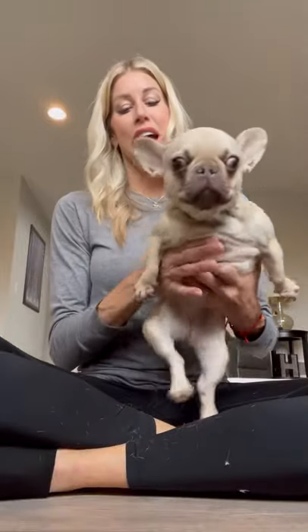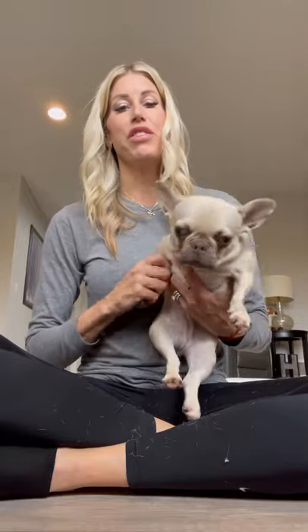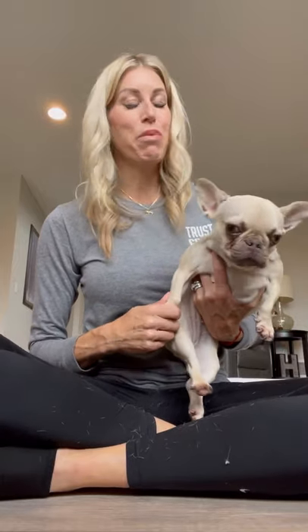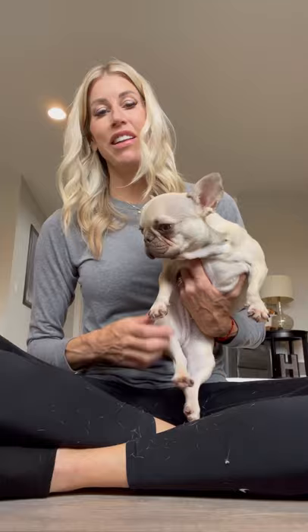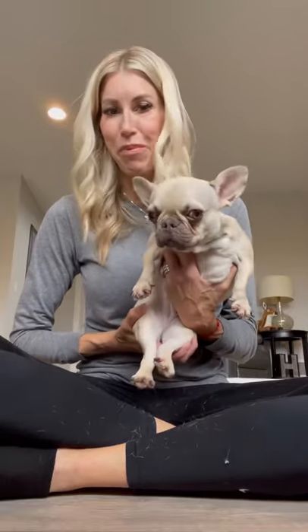We did physical therapy with her. We would lay her on her back and do bicycles with her legs, then slowly rotate the leg as we did the bicycle facing forward, because the ligaments are still pliable and flexible when they are puppies. Slowly but surely, Milan actually walked. We were told she probably would never walk. And obviously she's not for breeding — she is our little miracle girl.